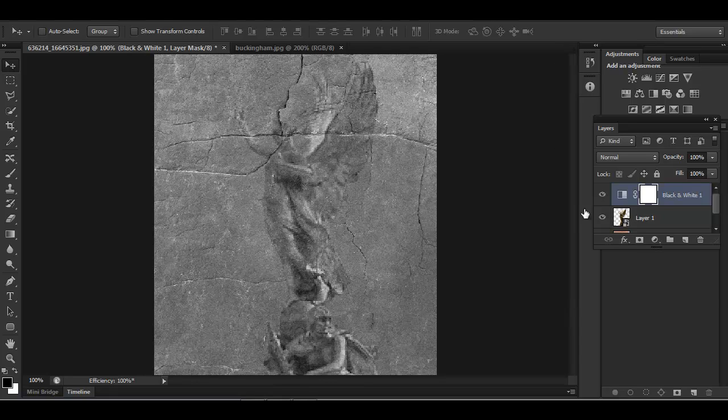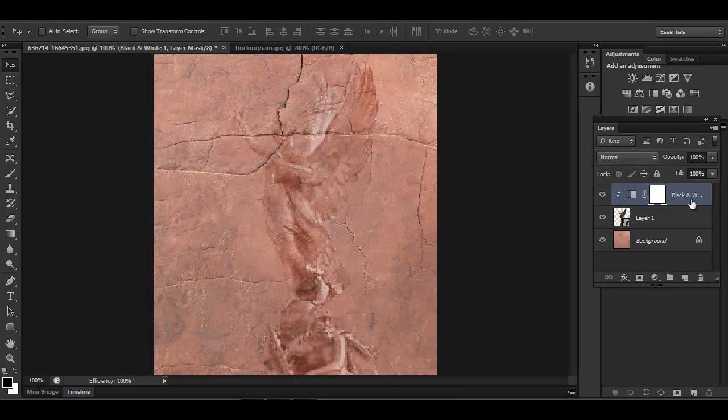But there's one more thing I'm going to do. I'll just close the properties. I'm going to clip this adjustment layer to layer 1. So I'm going to hold the Alt key down, and I'll click between the layers to clip the black and white adjustment layer to layer 1, so the background is still in color and the overall design will still be in color. Now if I hide and show the black and white adjustment layer, you can see the difference it makes. The image looks nice. You can still see it. It's not black and white, but even though we use a black and white adjustment layer, it changes the overall design, creating an interesting old style color effect in the image.